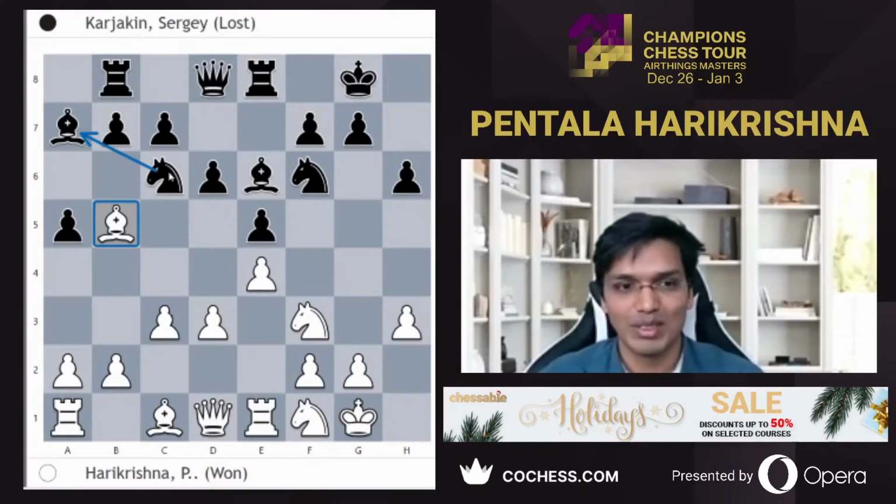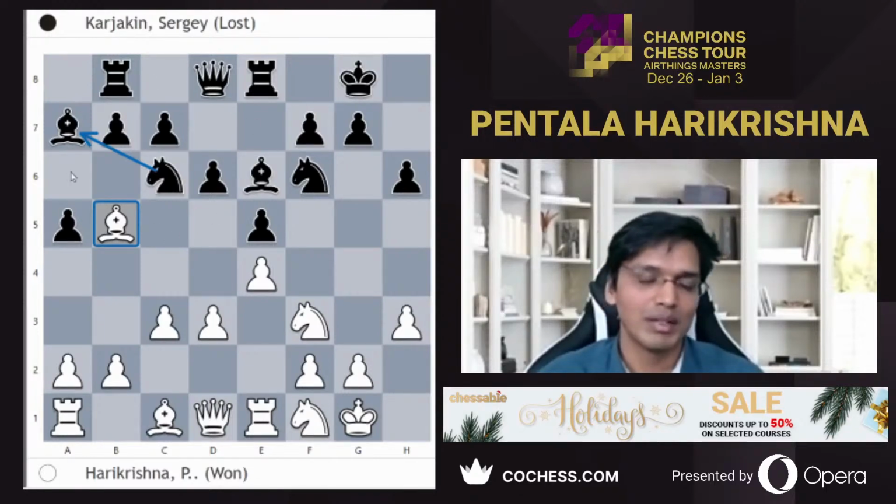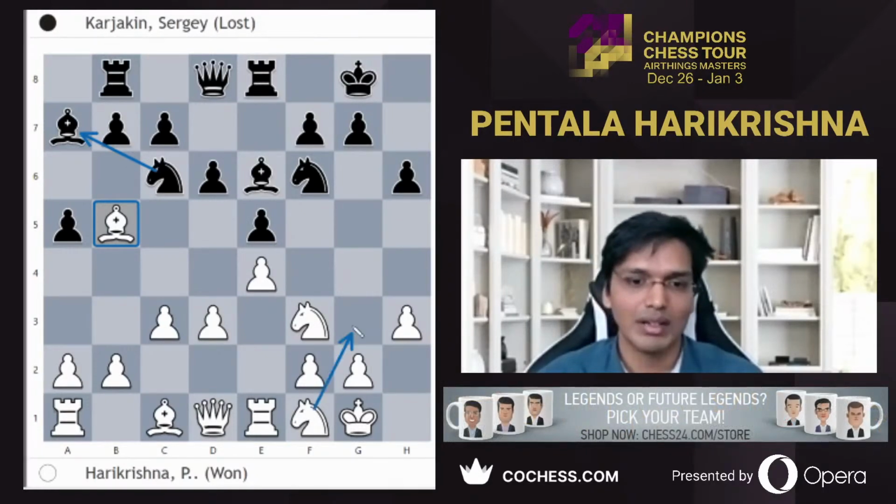And another reason, obviously, is that the rook is already on e8. So in a strange way, Black's pieces are a bit stuck here on the queenside, and on the other hand, White simply goes knight g3 and d4 next moves.